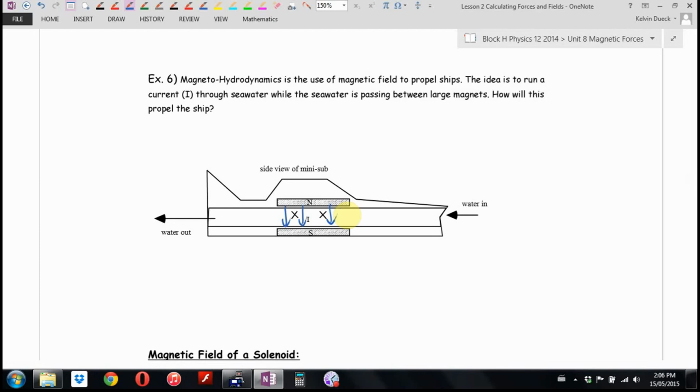Do you see any moving parts? What you've just invented is a really quiet sub. Because you know what noise it makes? Instead of the noise of a turning propeller, the sub in the ocean makes the noise of water moving. Try finding that in the ocean. So there's the physics of that. Cool application.